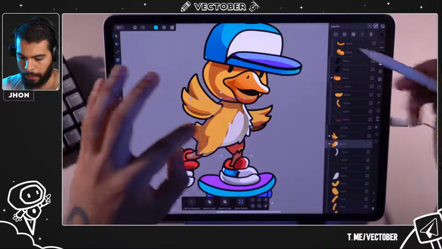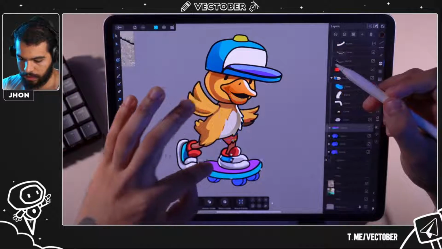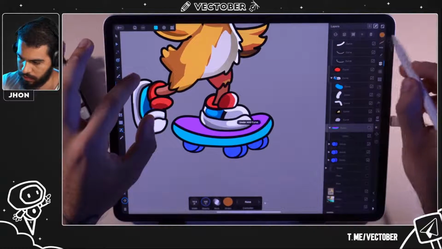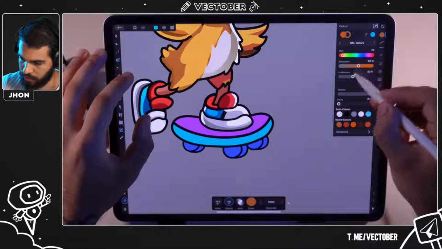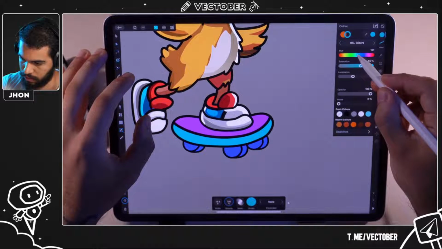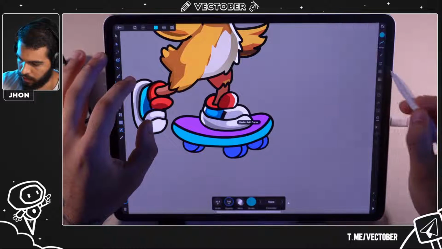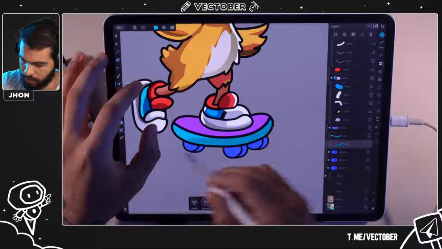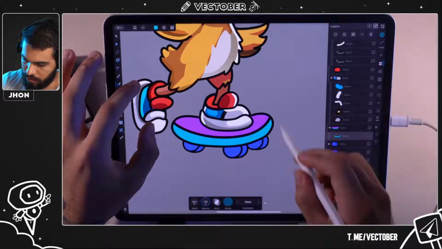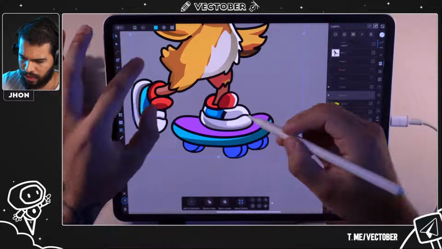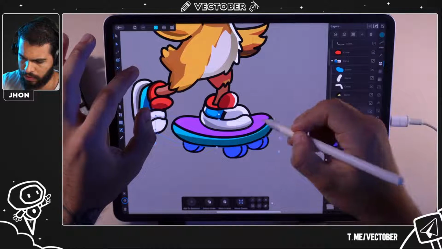That's fine. I think there are some details that we can add here on the skateboard. Guys, to do this in one hour is something a bit crazy, but I was thinking to do just grayscale like I was doing, but this design is so nice that it deserved to be colored.